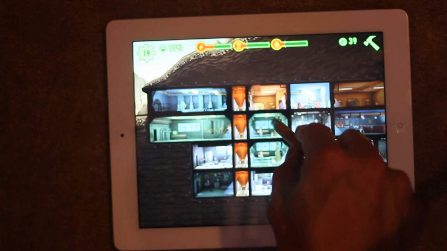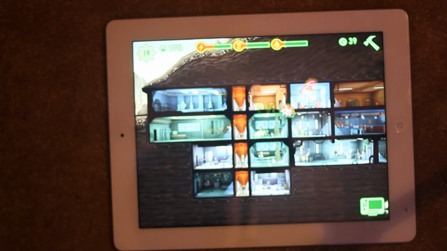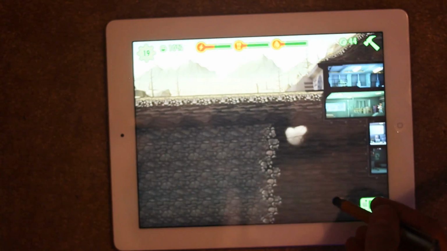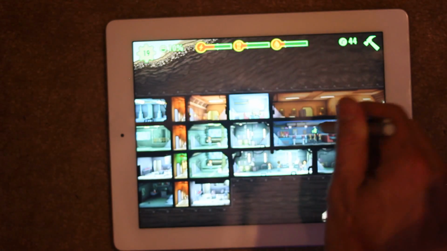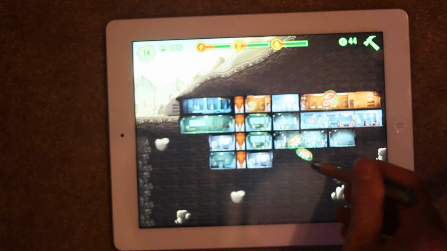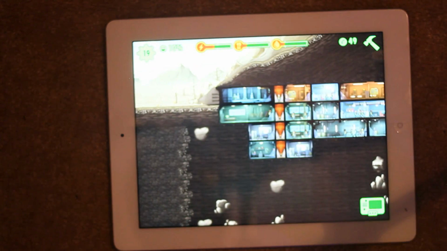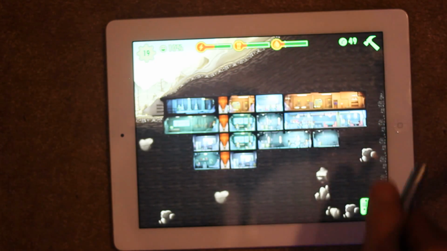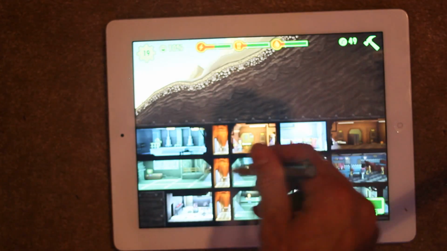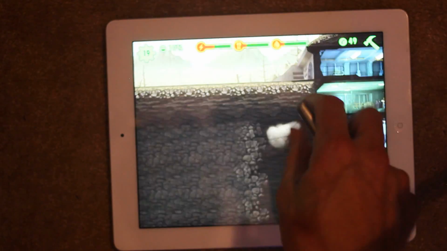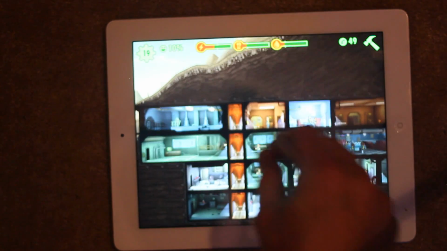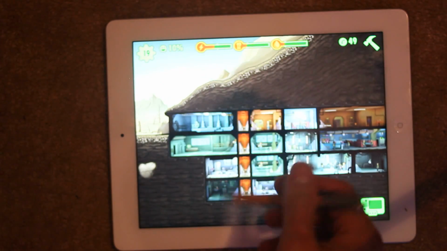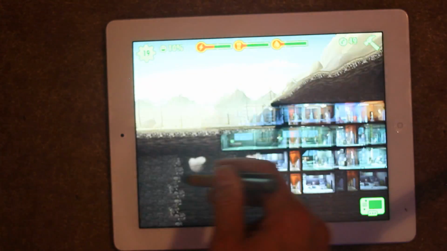So that's just a quick look at Fallout Shelter. It's different to other games. There's no multiplayer in here. It's a very singular type of game. I mean, there's a bit more to do than I've been doing, but you're basically just building a shelter and leveling the guys up. You can send people out into the wilderness to try and track stuff down. And if you have a nice shelter, higher than 10%, people will come and join your shelter.